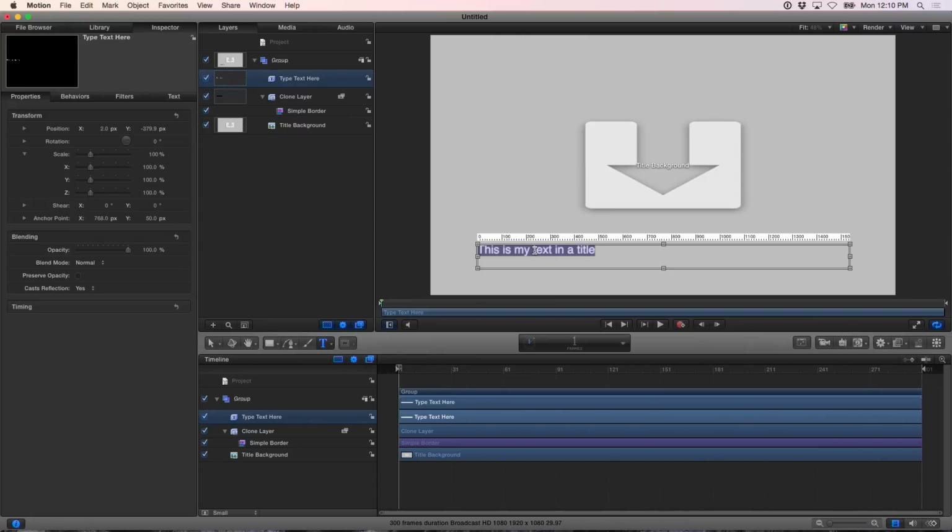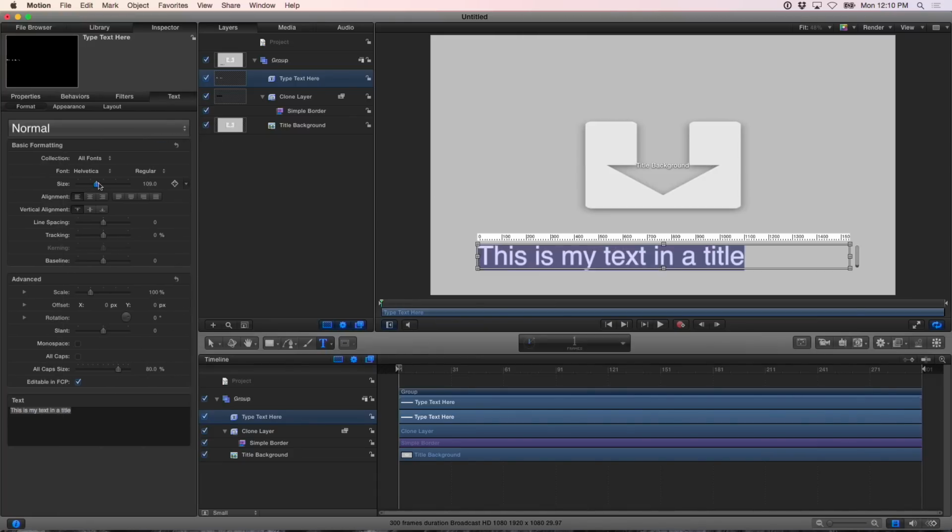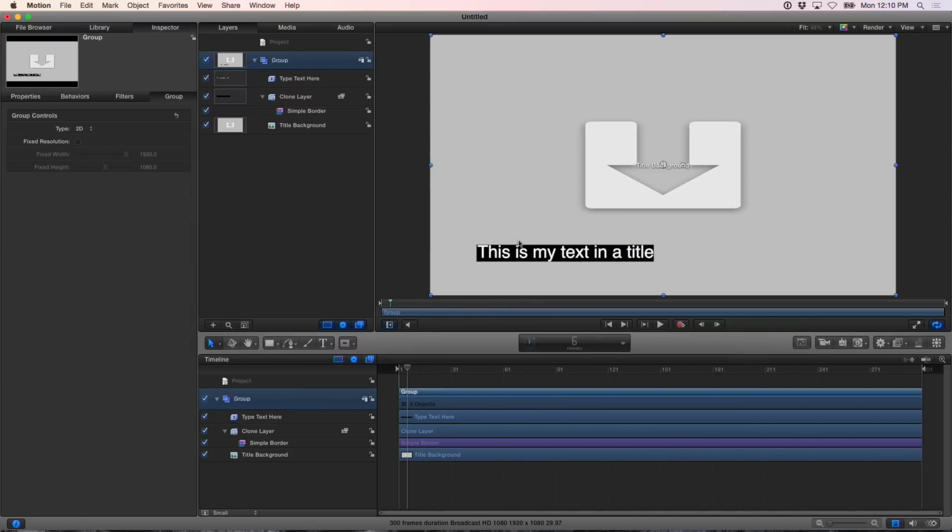I can select this text and make it bigger and smaller, and by definition, so I go to the inspector and change the size of the text, no problem, it gets bigger and smaller. So here we go. This is the trick, but then the next question is, this box is quite tight to the text, so if I deselect it and look at the group, it's quite tight. I'd like to increase the size of the box.